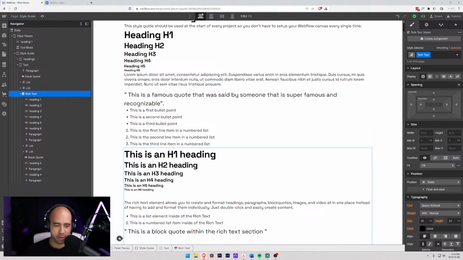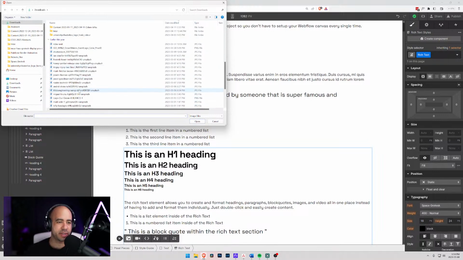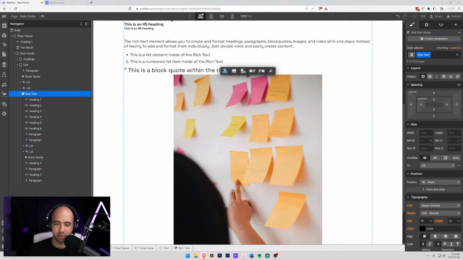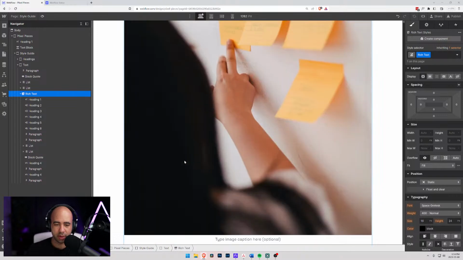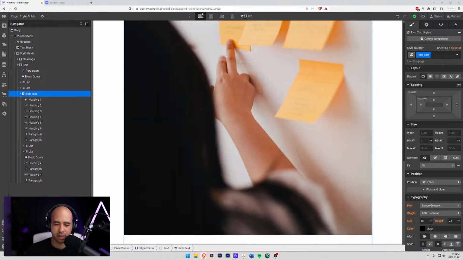What else do we got inside the rich text element? We have images now. Do images need to be played around with so much? I don't know. Okay, I got a bunch of Unsplash stuff, so let's take a look. I don't even know what all this stuff is going to be. Let's see if this is a decent image. Because it's from Unsplash, shouldn't be anything too crazy. Yeah, I don't think there's too much that we can do here.